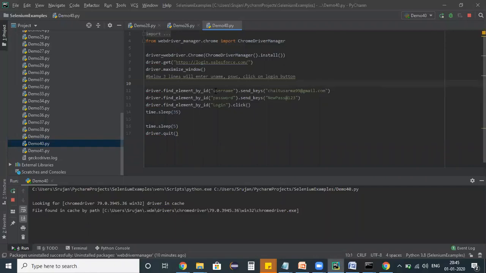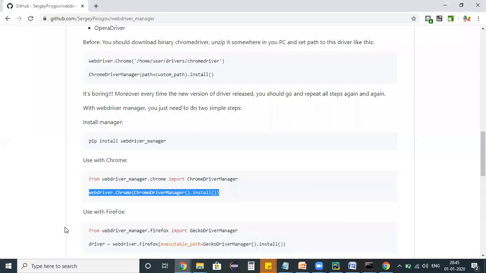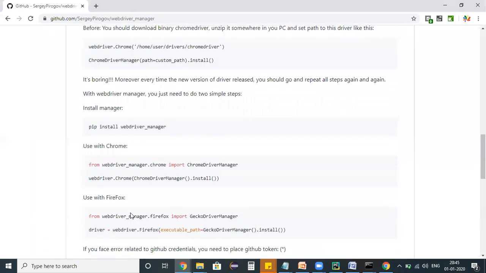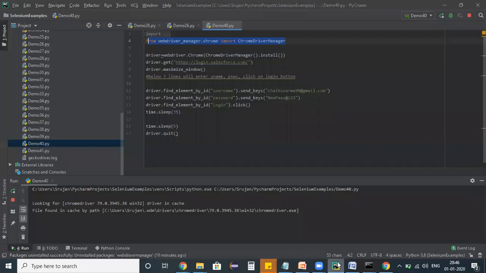Like this, you need to use a WebDriver manager and a Chrome driver manager in order to launch a browser. Suppose you want to run your test script on any other browser, this documentation has Firefox browser, IE browser, all those things. Depending on your requirement, you can use it and run your test script on the respective browsers. For me, I'm considering Chrome as my default browser and I executed my test script on a Chrome browser successfully. So this is the way to execute our test scripts.